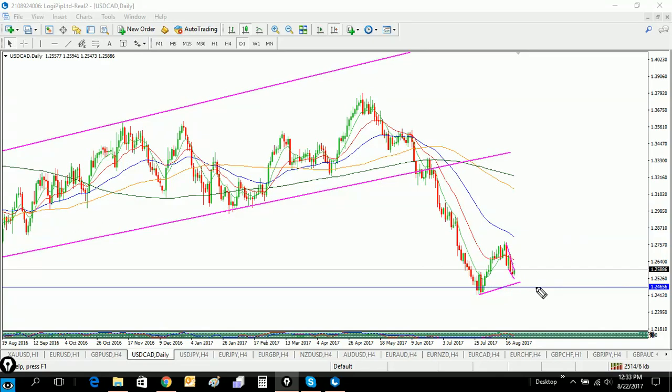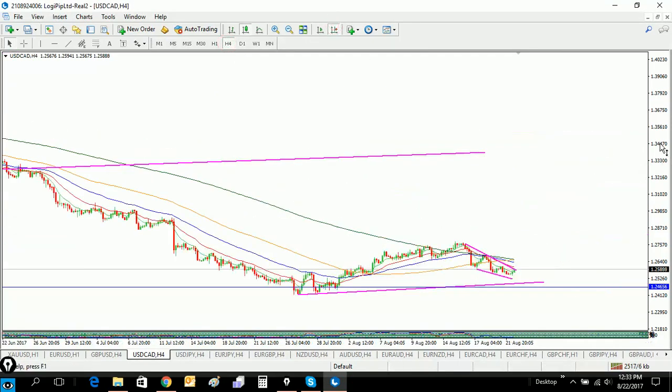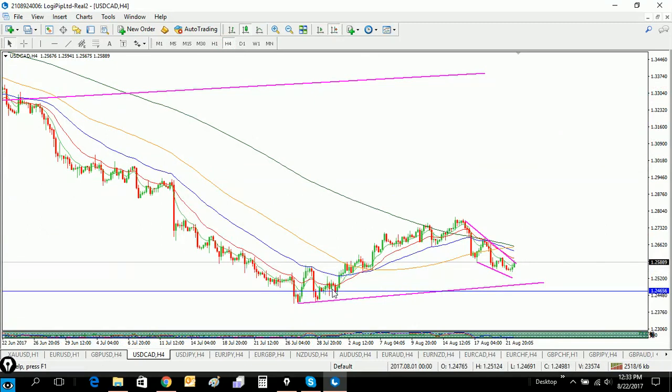So let's go down to a smaller time frame quickly and just have a look at it there. On the 4 hour, we can see that we've had this initial wave, the first wave, and we are currently in the second wave, and then we're going to expect to see the third wave. So the end of the second wave all depends on this 1, 2, 3 wave structure over here, as we can currently see it. Let's go down to the 1 hour and have a look at it there.